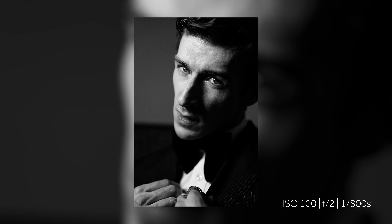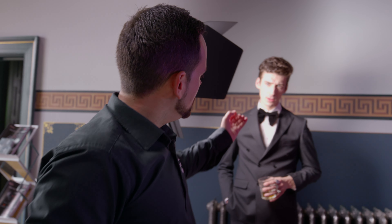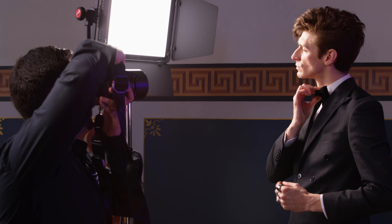I've got the light set to 5600K daylight. My camera is also in 5600K daylight. I'm shooting at ISO 100. I've got a relatively high shutter speed because Lee is a very expressive model — he's really good with his facial expressions and moving around. But it was that simple. One Titan X1, light at 45 to 90 degrees to my model, and you get that great classic Rembrandt triangle. And that's how to create an epic portrait in 45 seconds.